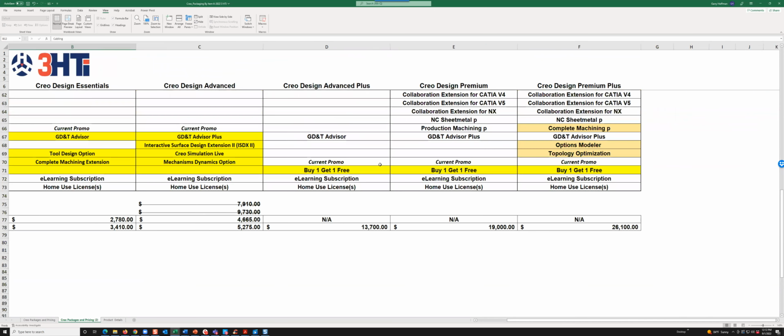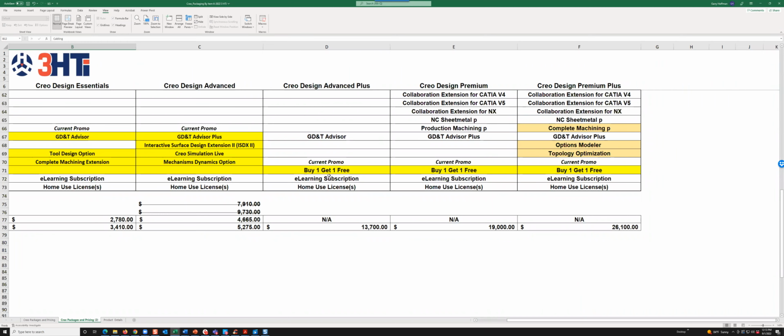One of the things that I'm going to mention is that what PTC is doing, at least in the channel, we'll call it, for small and medium business, is they're starting to try to get people to use less used extensions, and ultimately try to promote the utilization of more of these. So yesterday we had a customer that was inactive on perpetual licenses. They really needed ISDX, Interactive Surface Design Extension, and PTC has a really attractive offer here where it's buy one, get one free. So for them, it was kind of a no-brainer. So they actually purchased 10 of those.